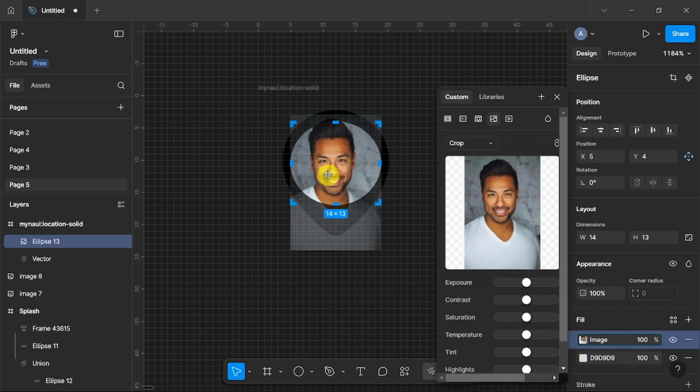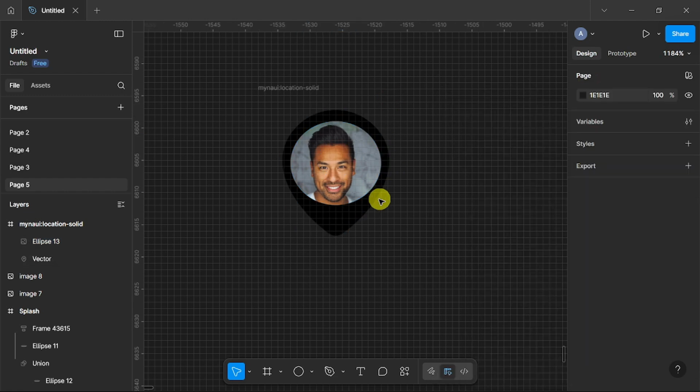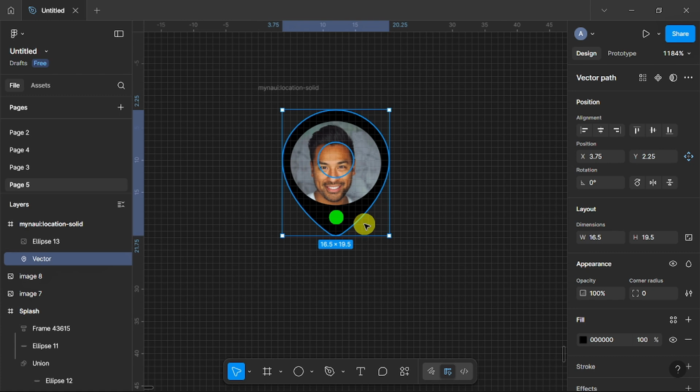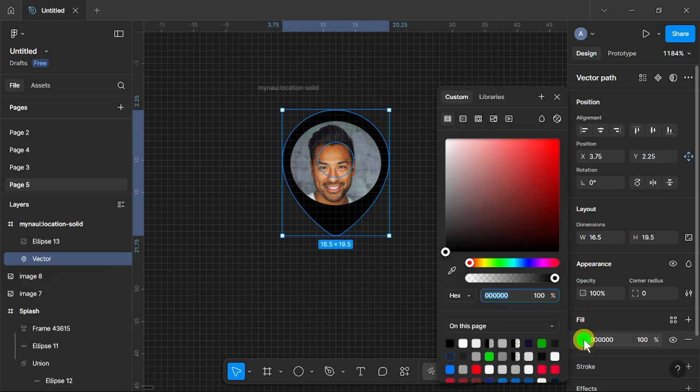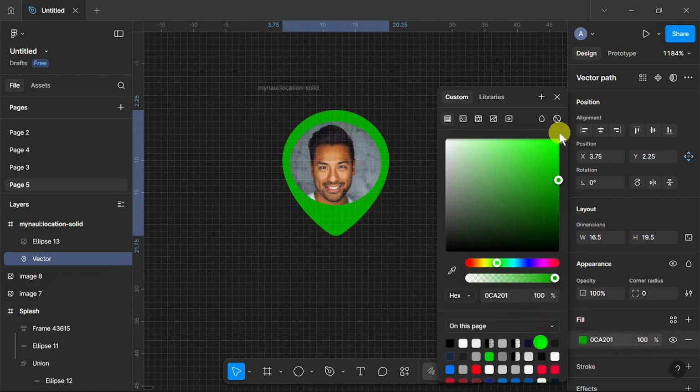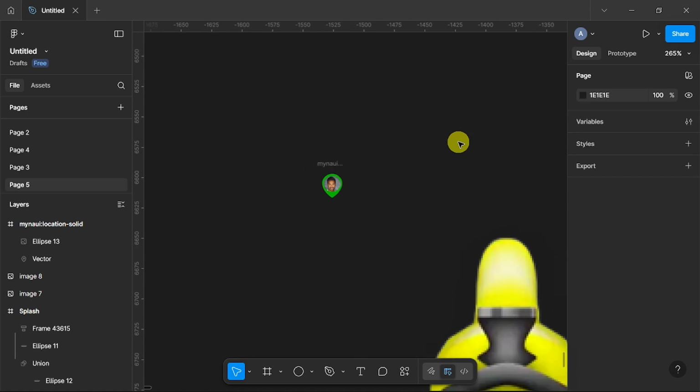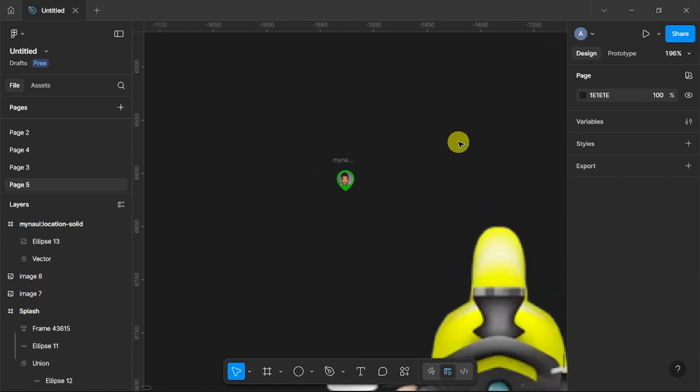Then I will now bring it down so that it's just the face that is showing this way, right? Then the next thing I'll do is I'll click on this, then change, give it the color green this way. So now we have this.